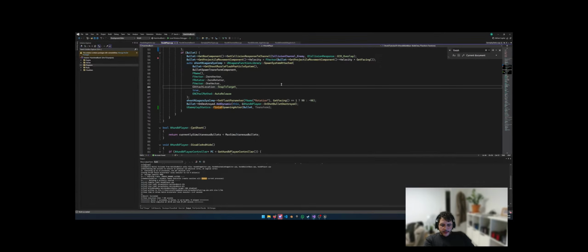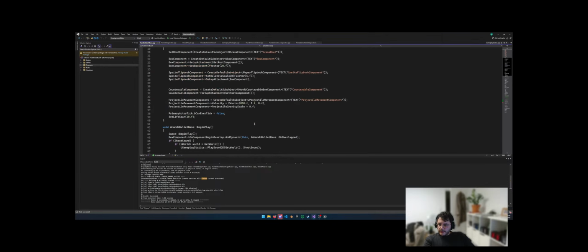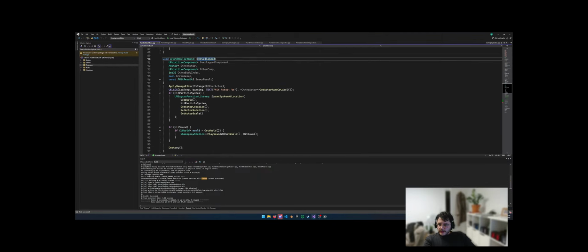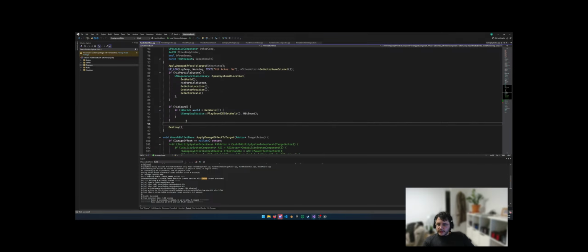So when the bullet is the bullet base, we need this. When the bullet hits something, it should not be destroyed actually.